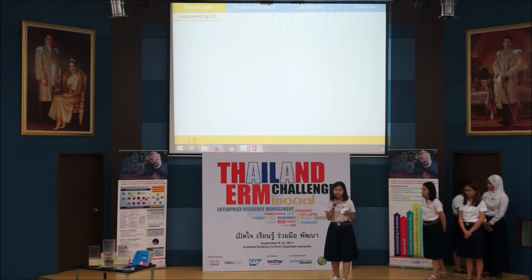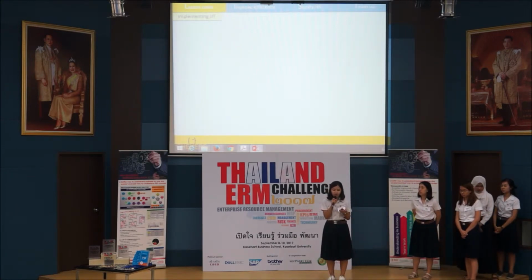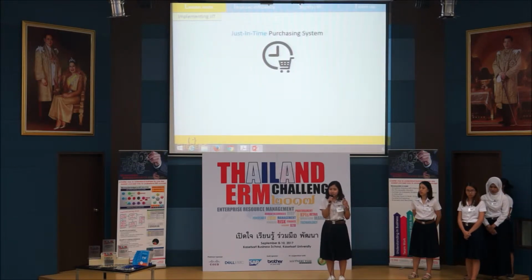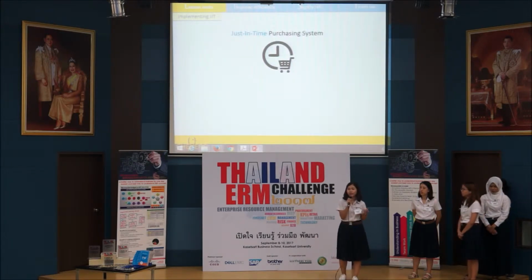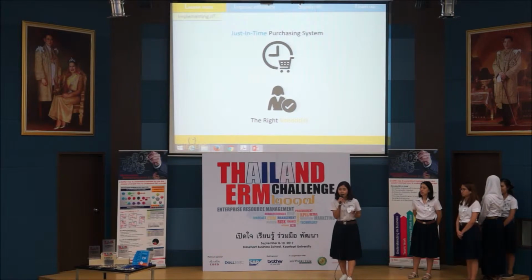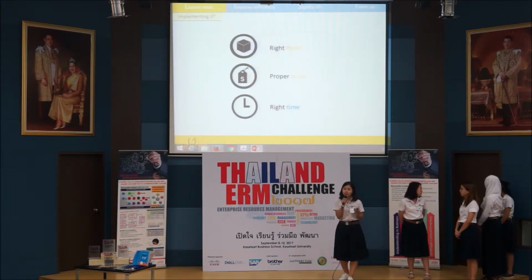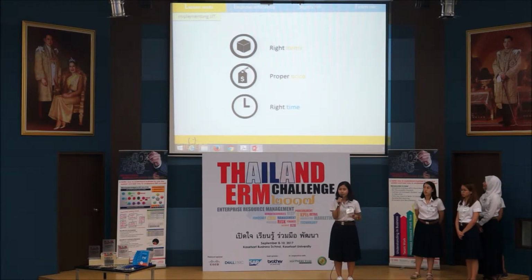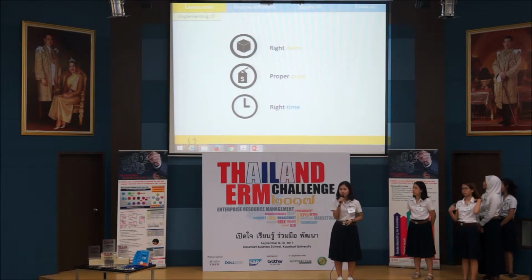The next option. In order to reduce the rental cost, we cooperate with the purchasing team and the just-in-time purchasing system is adopted. The most important factor that will make the system work is selecting the right vendors. We normally select the vendor who can provide us the right item with the proper price at the right time. And to ensure which vendor is reliable, we try to track how long they take to deliver each order. In this game, even though lead time takes so long, the orders usually arrive on time.